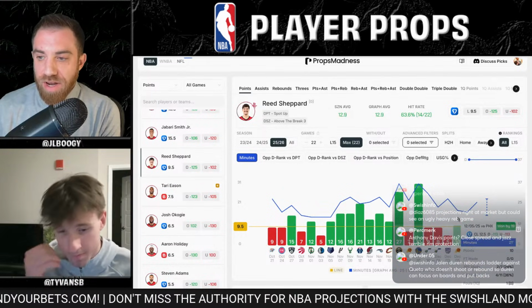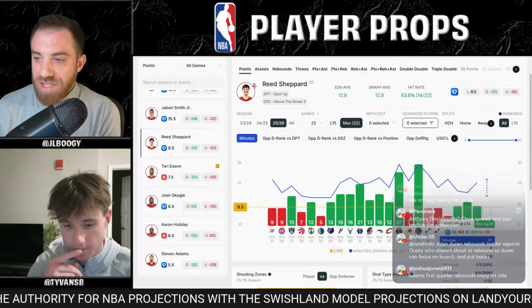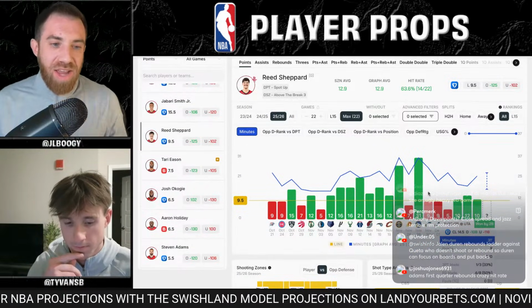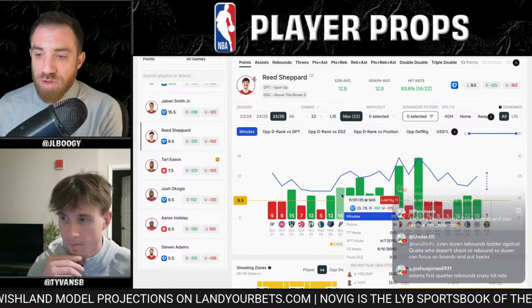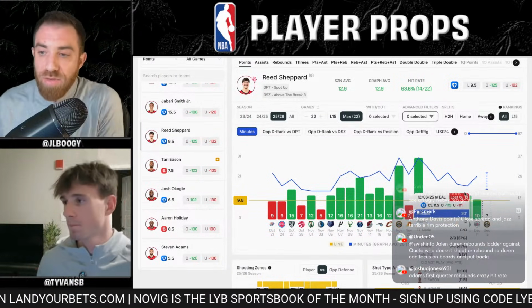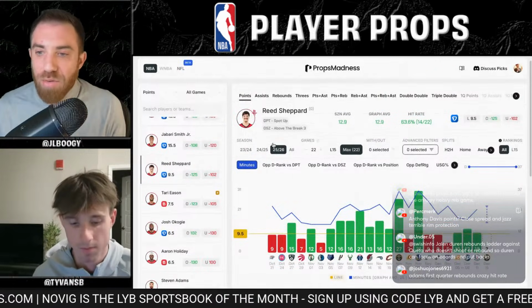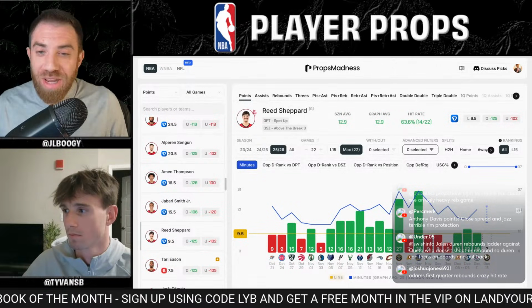This is the problem right here, these 20, 21 minutes and 23. He got 31 against the Jazz because they won by 28, and they're like, go ahead, Reed, you get some minutes still. But his role has fluctuated, and you just have to find the moments where he's playing high 20s, low 30s. And now he's back down to potentially anywhere from 20 to 26. Can't really get there with Reed in a close game despite the matchup. But it was the Reed Shepherd game last time.